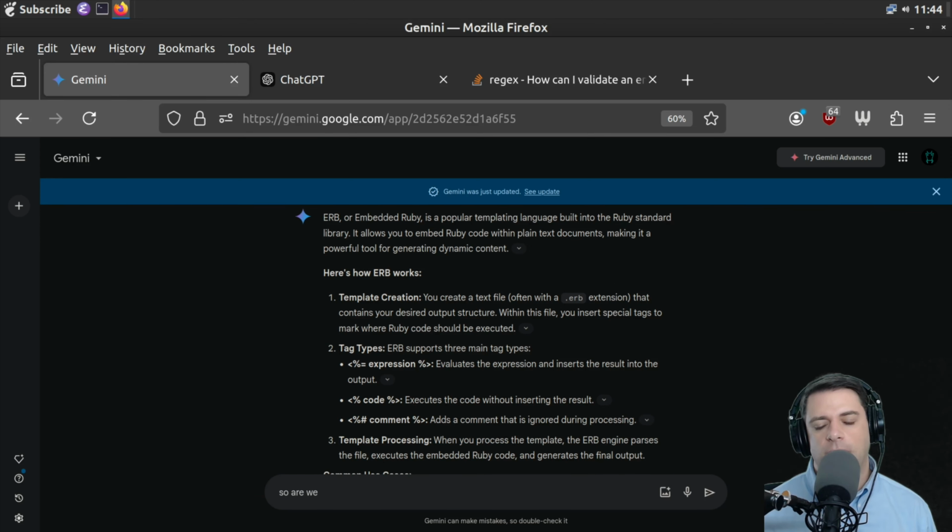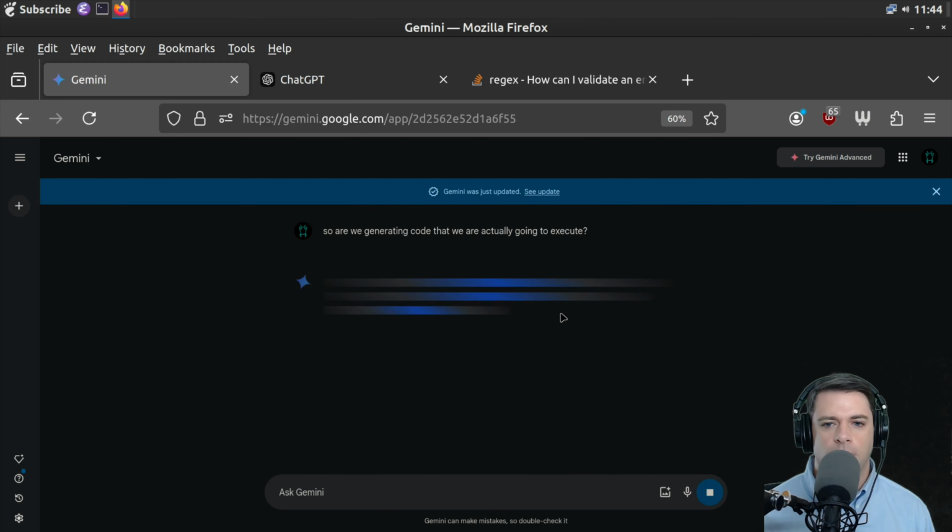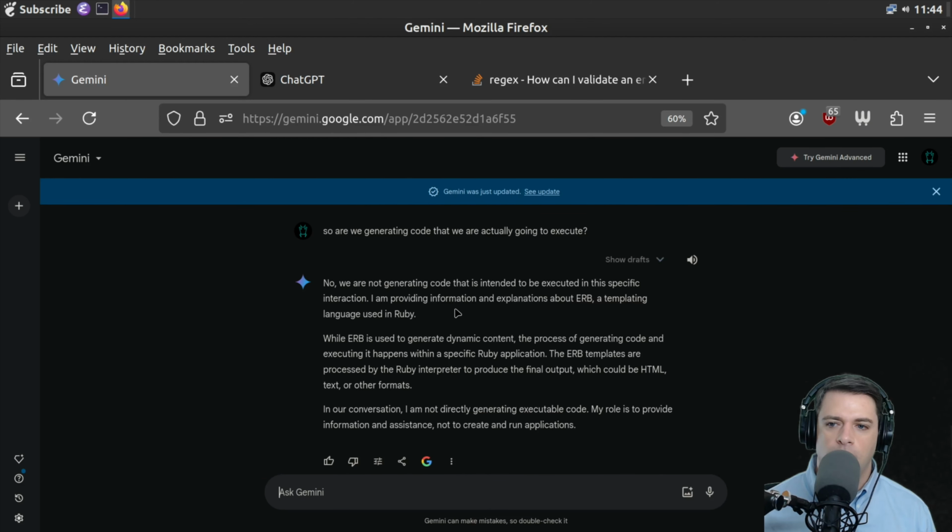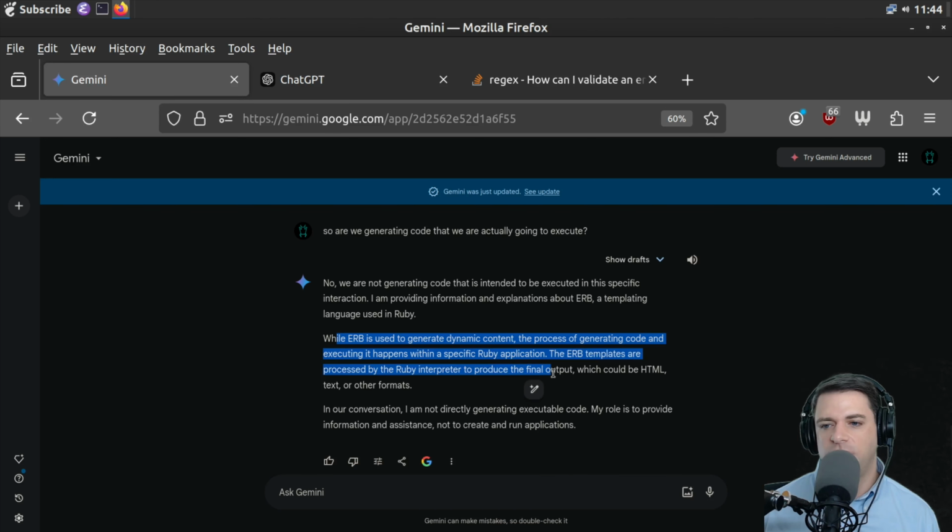So are we generating code that we are actually going to execute? So it's not intended to be executed in a specific interaction. No. So while ERB is used to generate dynamic content, the process of generating code and executing it happens within a specific Ruby application.